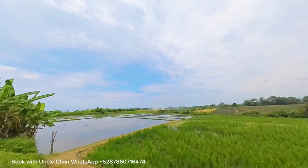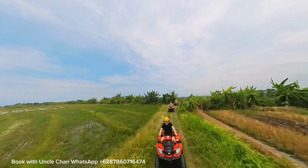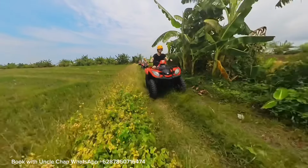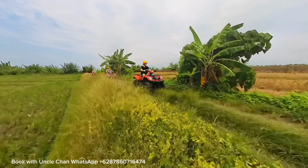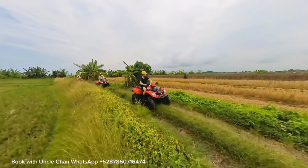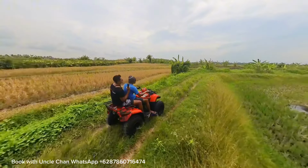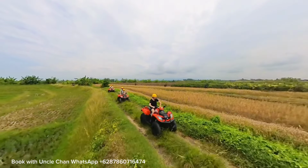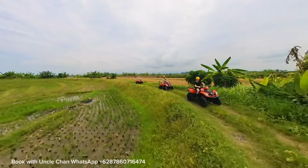That's the route. And when we were there, it was more than a 2 hour ride, absolutely more than 2 hours, but it's worth it, guys. You can do it solo, you can do tandem. One guide comes with you, and they will lead you where to go. I was lucky to be at the back of the guide, so it was fun.